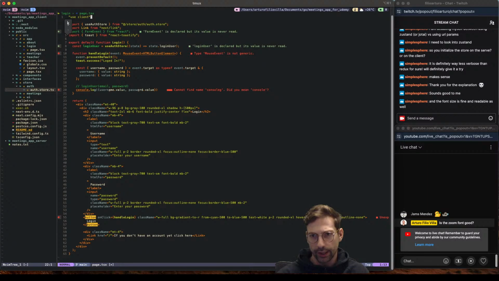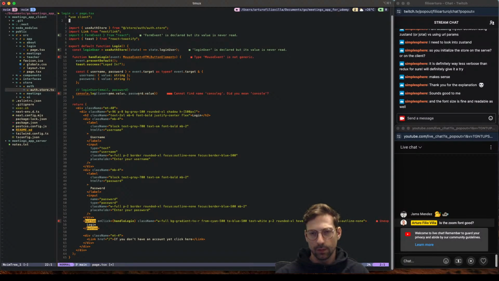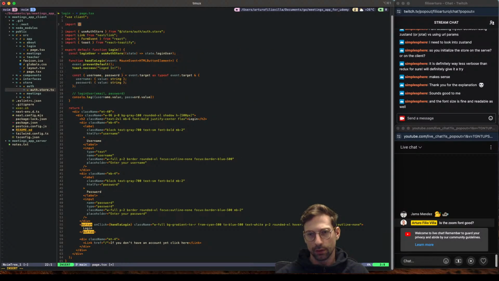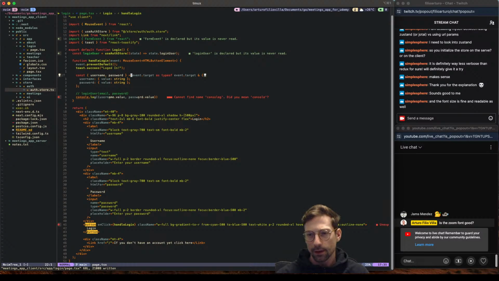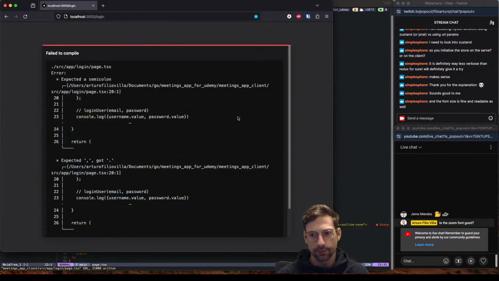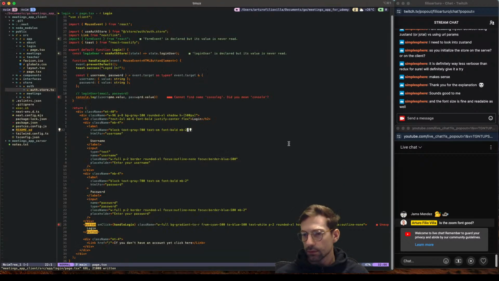I know this from React. Okay, import. Mouse event cannot define my console log. Okay, let's see. Can I find console? Okay, that's fine. Password, yep.